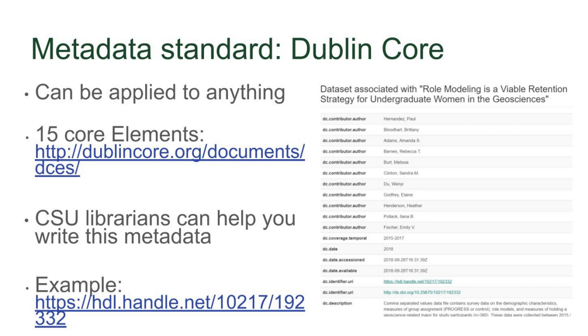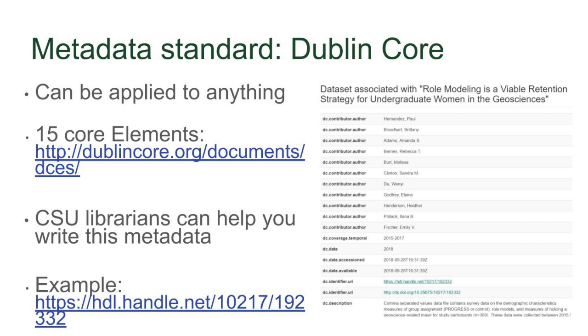There are 15 core elements or fields to fill out describing your data. These elements have qualifiers that make the terms more specific. For example, there's a Dublin Core term for contributor that has a qualifier called author, which is a specific type of contributor. When you fill out the data submission form, you'll be entering some of this metadata yourself. There are additional fields that I fill out when I complete the data submission process.